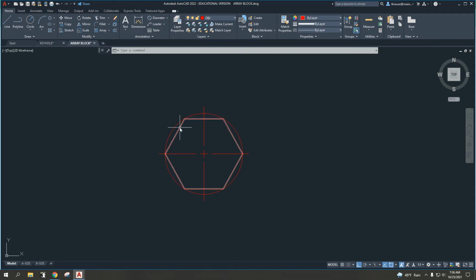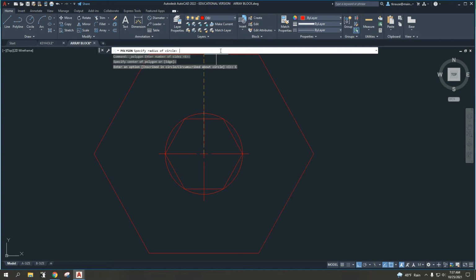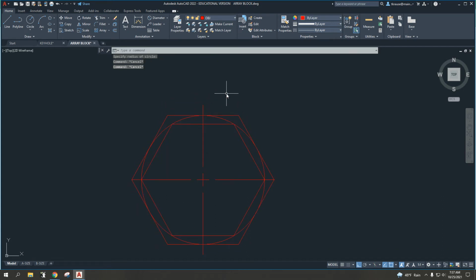So the important part here is the distance to the points of the polygon is 1.5 inches. We go back and we do another 6-sided polygon and we do the same center point. And this time we do a circumscribed, the same concept here. I'm going to go to the intersection point and left click to place that.